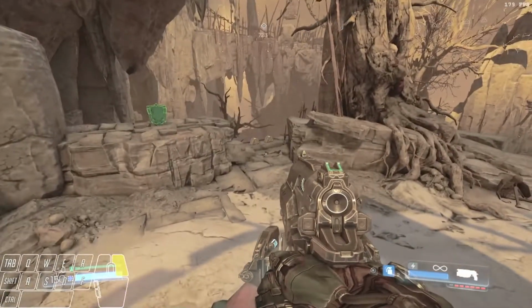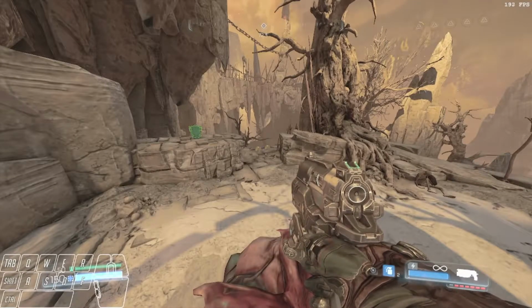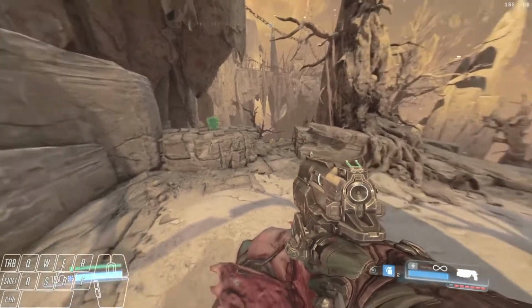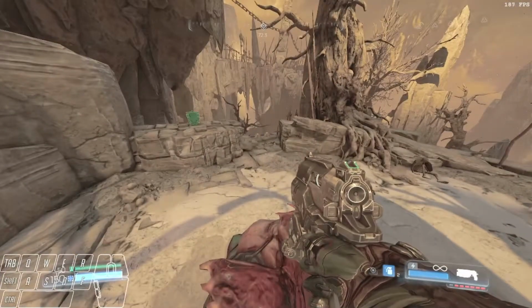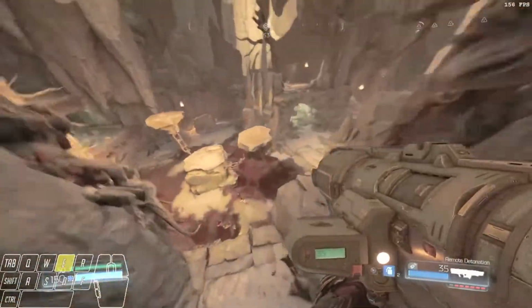If you want to kill the imps, you can. I'll show you both methods. I'm a fan of just dropping down, triggering the fight, and then running back up here, but I'll show you what it looks like if you actually do part of the fight. So you're going to run down here.